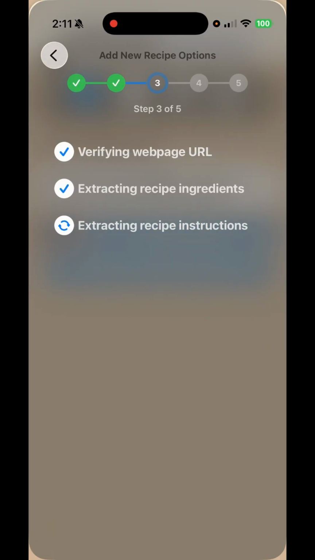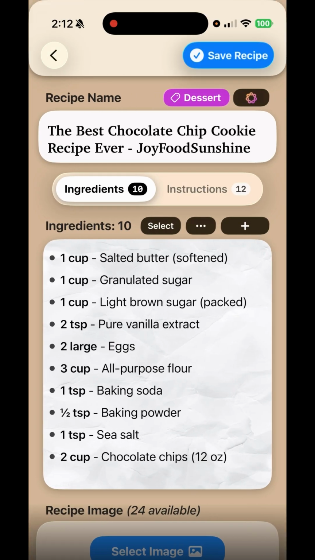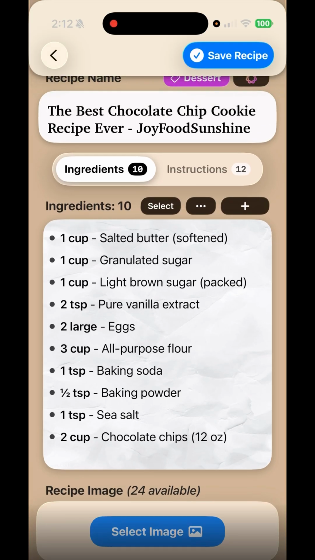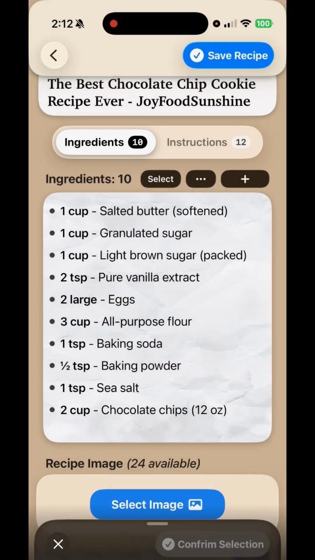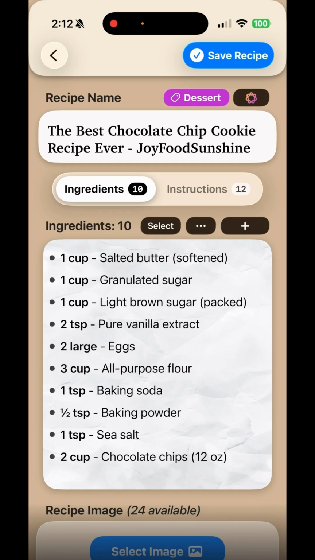So I'm going to do that, start my timer. This is basically using all the on-device stuff that's available on the new phones, and then a couple different algorithms that I made for matching ingredients to instructions and stuff like that. But, oh, boom, stop. Okay, so that was like 15 seconds. The other one was 60 seconds, so that's a lot faster. You got all 10 ingredients, you have your instructions, your images and stuff like that.